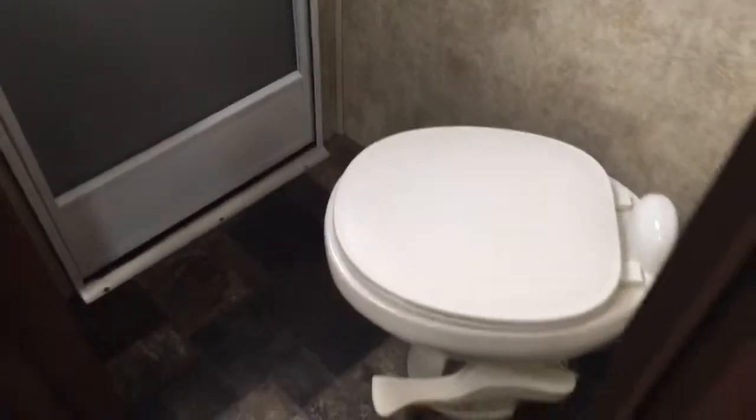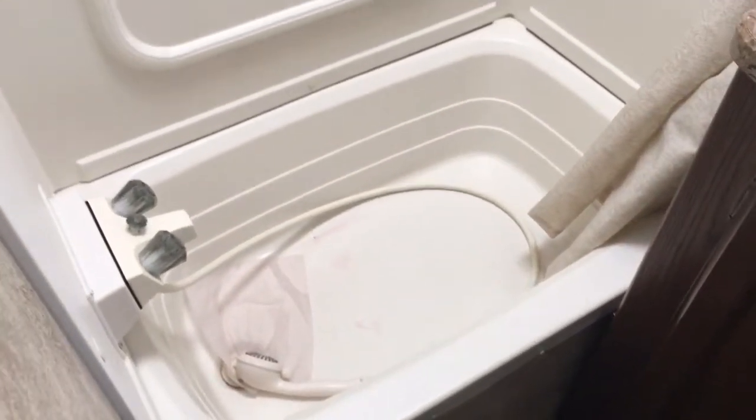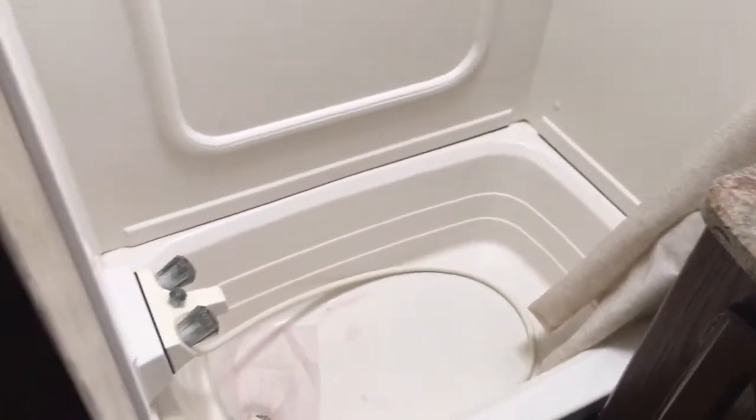Taking a quick stop into the bathroom — one big thing is the porcelain foot flush toilet, not plastic, which helps keep smells out. There's a nice medicine cabinet above and storage below. You're going to see a heat duct in here too, which is important so the bathroom isn't the coldest or hottest place. There's also a roof vent above — click a button and it turns on to suck the air right out. Full shower surround with a skylight above for extra headroom, and a tub style so if a kid needs to take a bath, no problem.